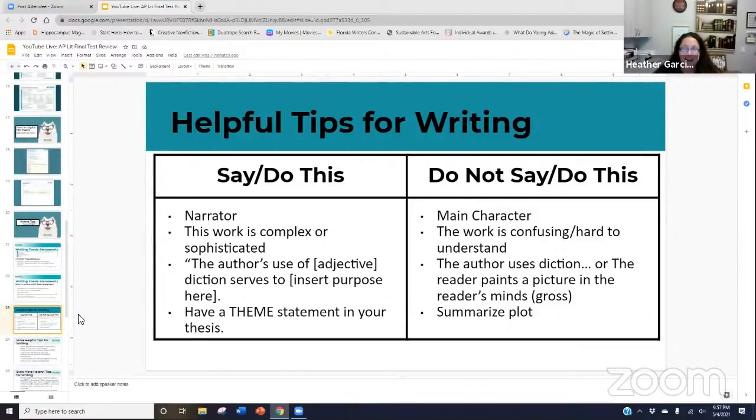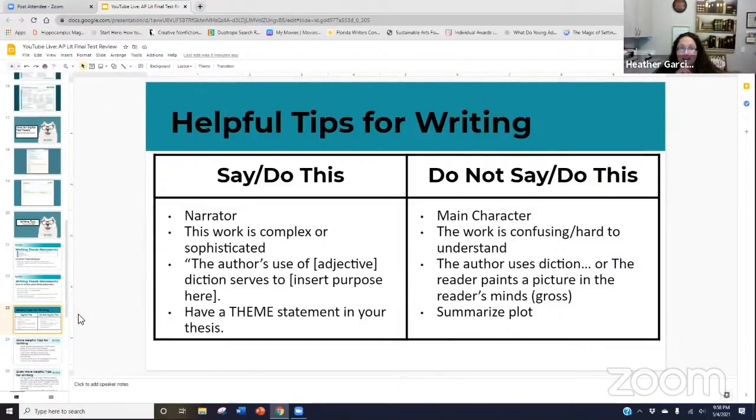As an AP reader, I kept seeing, like, "this passage is confusing" or "this passage was hard to understand. However," and then they would keep going. Stop it. Don't do that. Yeah, it's complex. That's why College Board picked it. But you can say it's complex. You can say it's sophisticated. You don't have to. But if you're feeling compelled to justify and say that it was hard, head that direction instead.